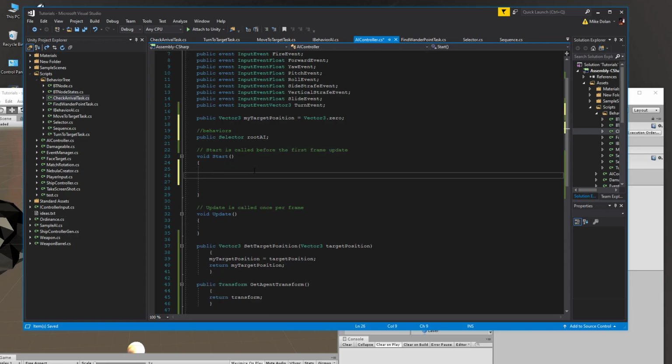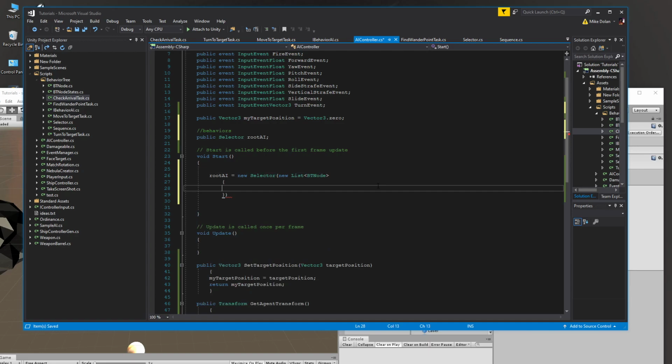So in our start menu, you can say rootAI, and we can use our constructor to construct this. Equals new Selector, and then we can make a new List of BTNode, and then we can set up our list.